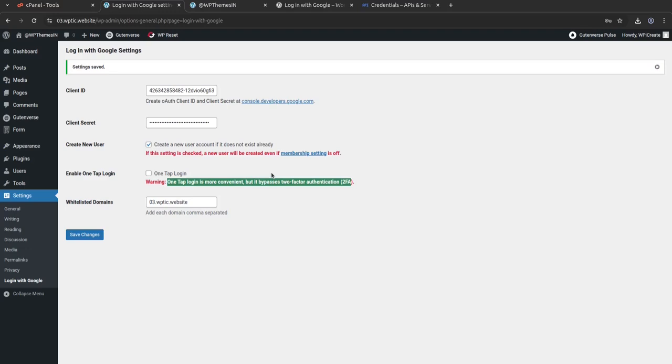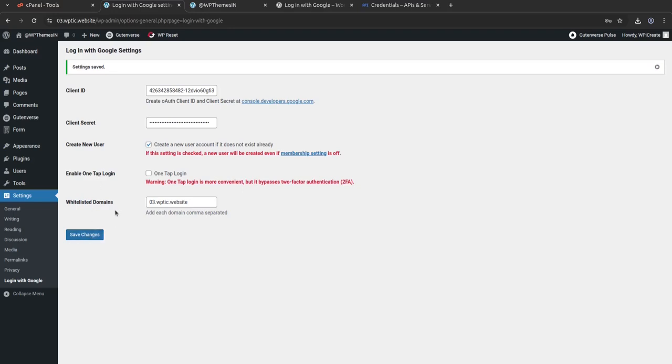That is the standard practice. So when we are enabling one tap login, the 2FA will be bypassed and the user will be able to log in without 2FA. So it is more convenient, but it may not be equally secure. So it is totally your choice how you want to proceed, and just save the changes and it is done.